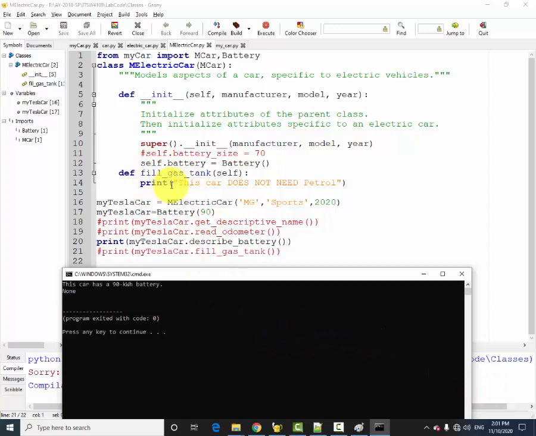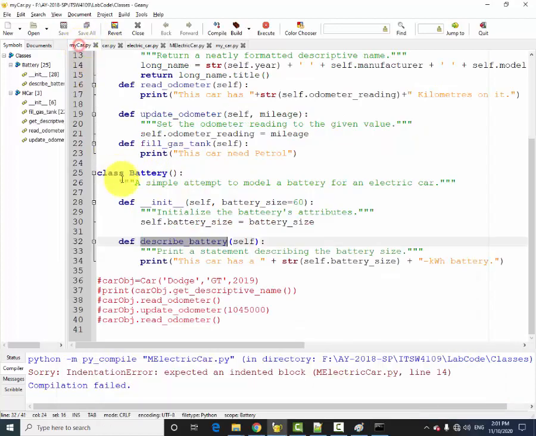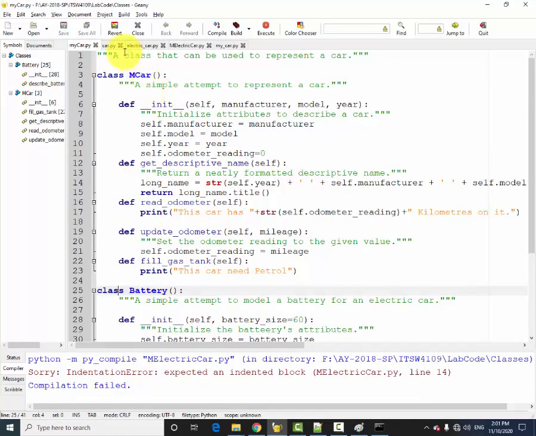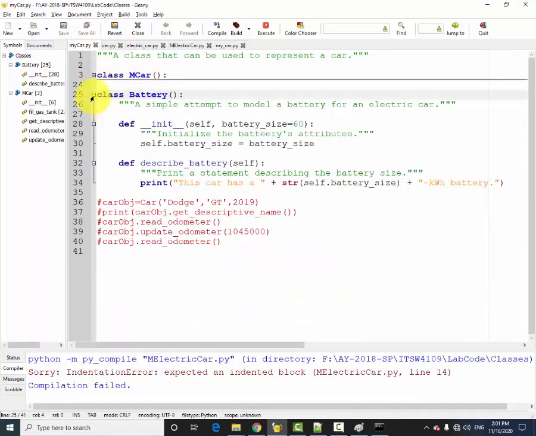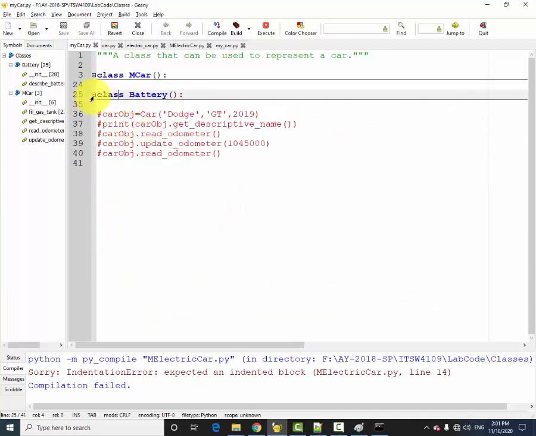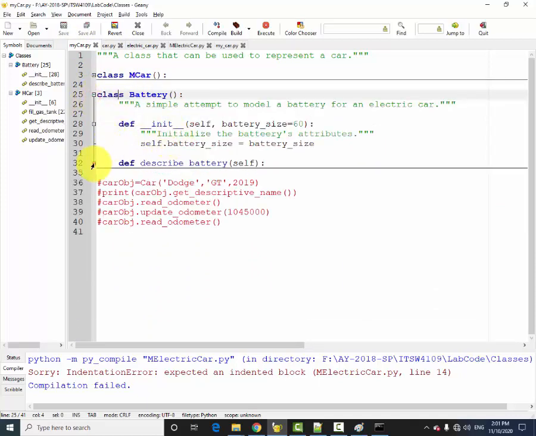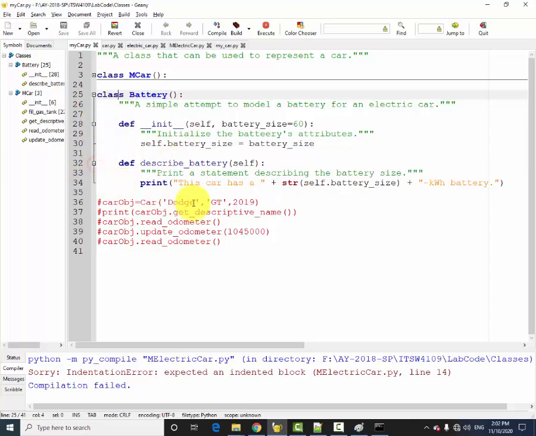Earlier I had the get descriptive name, so I moved that code to my class car. Inside that I have one class, car, and another class, battery. Inside the battery I have the init method and the describe method. Here I am printing the size of the battery. By default, if you don't pass a value, 60 will be printed.